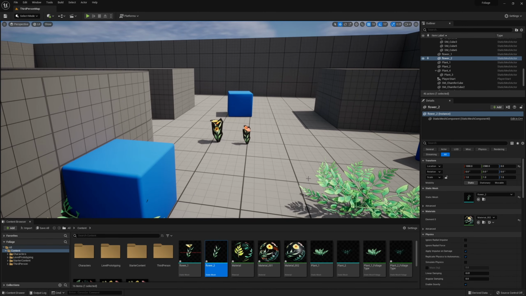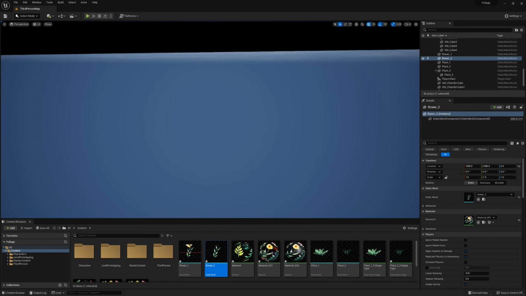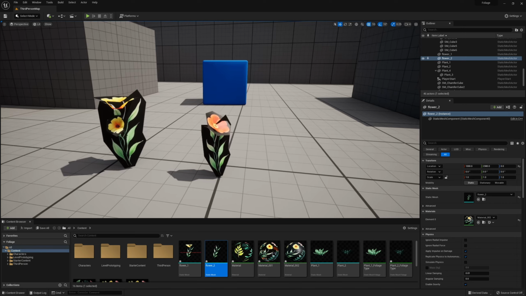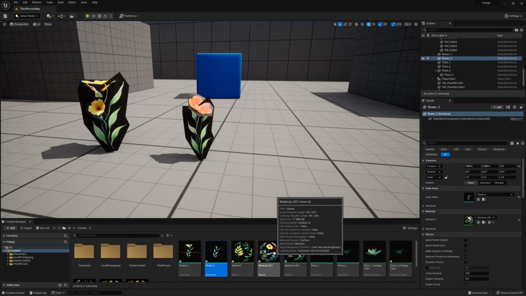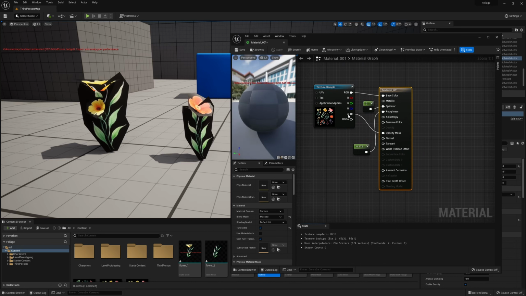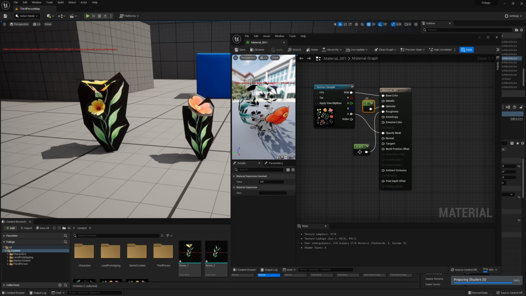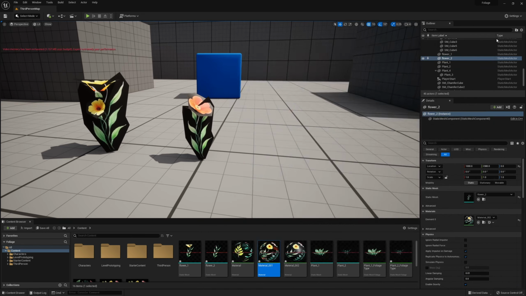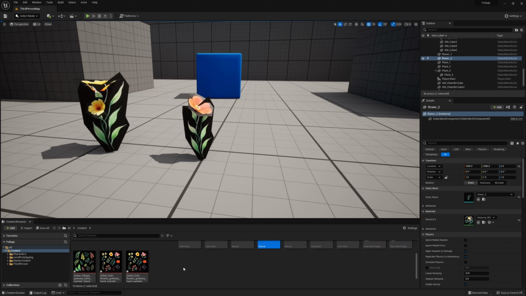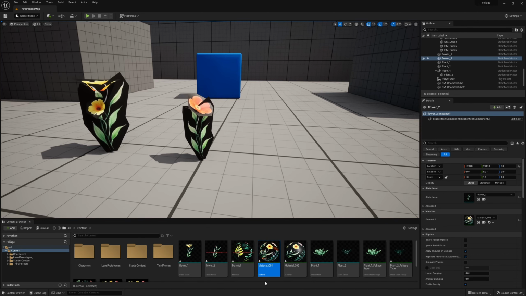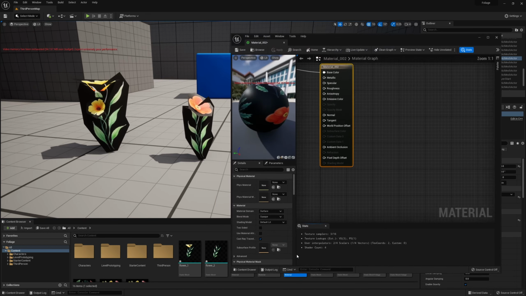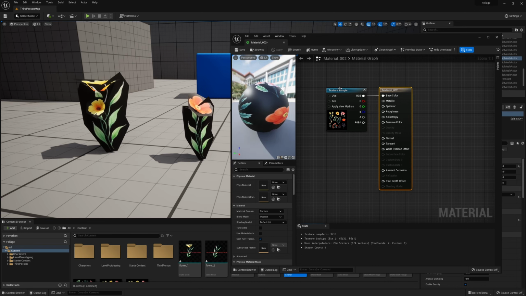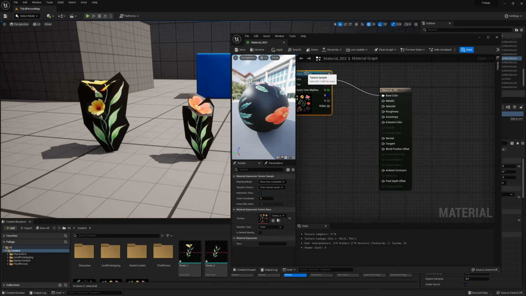And at the moment they look a bit poopy, but we can solve that easily. Let me open up the... I think this is material 1, I have not named anything here. Actually this is not material 1, it just looks like material 1, but since we are here I Ctrl C these variables. Hold on. I need to figure out which one is using what. So this one is using material 2, so this is the one. Yeah, here it is. Alright, so this will be the flower 2 material.